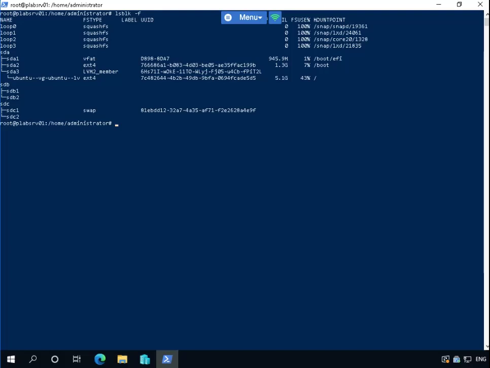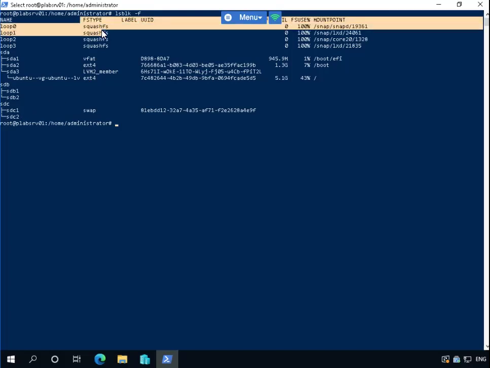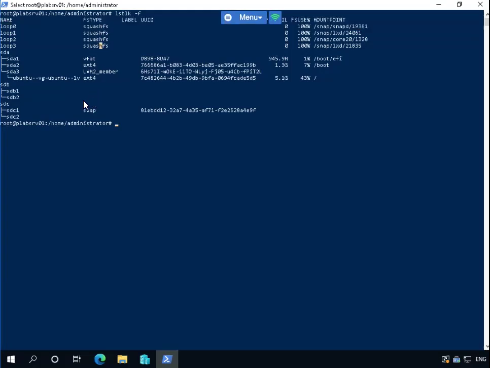So there's nothing listed under the file system type column for SDB1, right? And SDB2 as well. But I can also see that the SDC1 partition is of the swap FS type, which I created in the previous step.